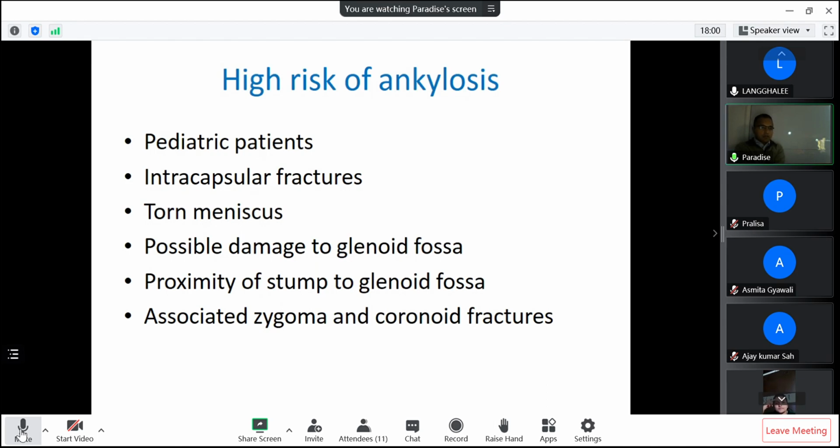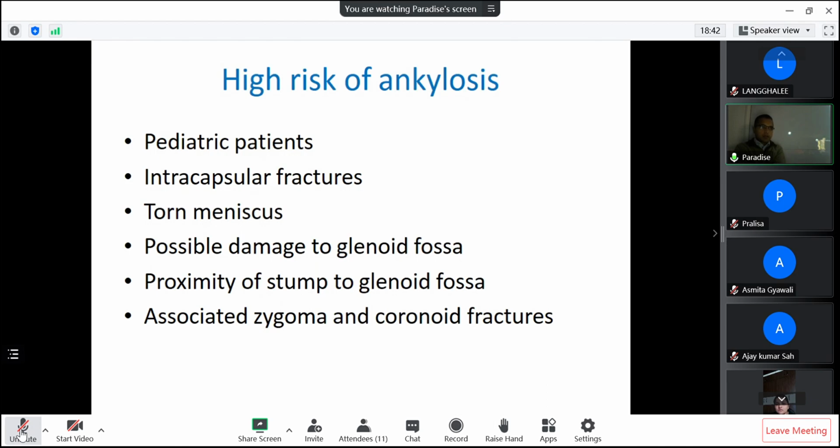Another thing you have to know in case of ankylosis is that the chances of re-ankylosis are very high, because even though you remove the chunk, as you know the nature of the bone, it always tends to heal by itself. So the chances of re-ankylosis are high if bone is again found in the joint area. In order to prevent re-ankylosis, you have to put some alloplastic material, temporoparietal fascia, or temporalis muscle, so that it will separate the condylar part and the fossa part. It will separate the ramal bone and the temporal bone. There should not be any contact between the temporal bone and the ramal stump.